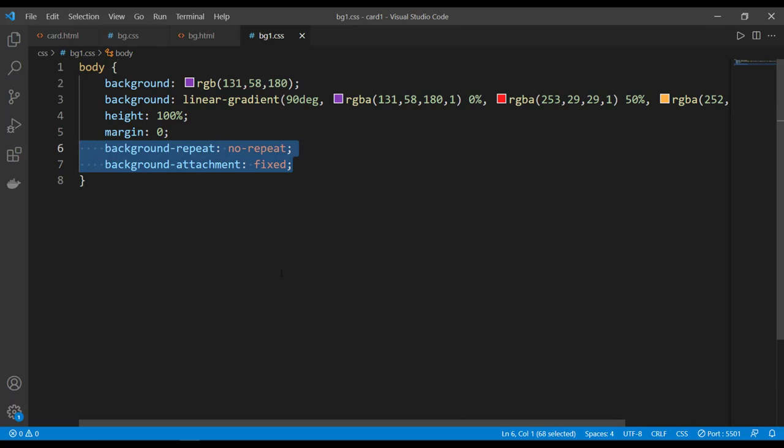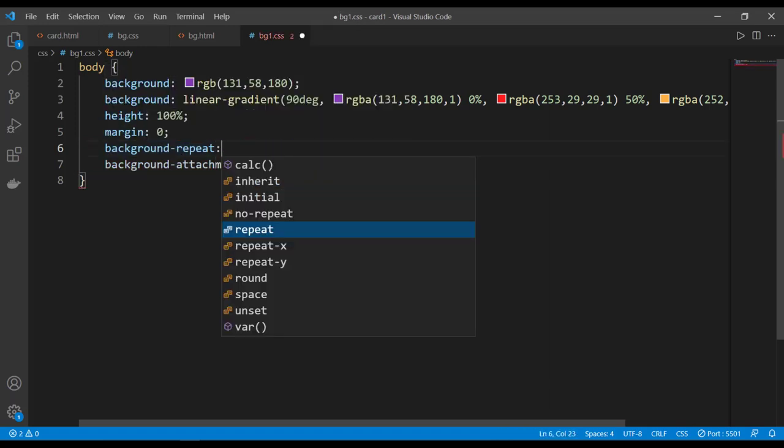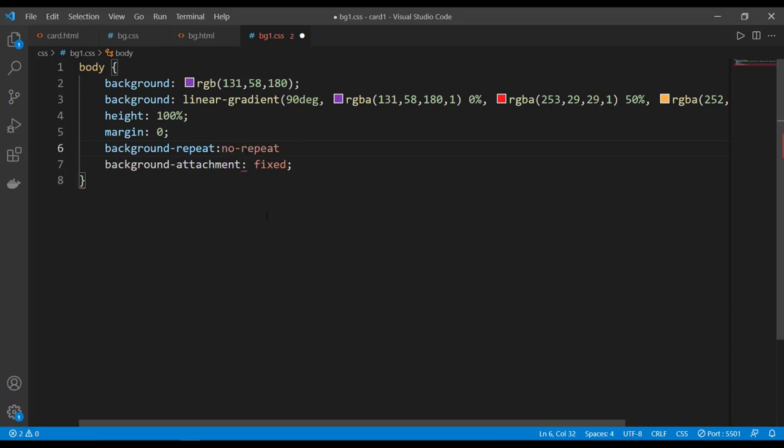The first one is background repeat. If you see things with a repeating pattern, and you need it to tile, like the tile on a floor, then you can repeat those. And there's different things that you can repeat. So you have a repeat, or you can repeat just on the x-axis, or repeat on the y-axis, or don't repeat, or repeat, which is x and y. So we don't need to repeat this, and that will go ahead and do that.